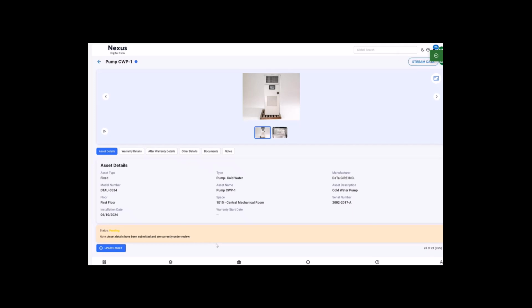So as I said, this cloud application becomes the golden thread, right, from day one.